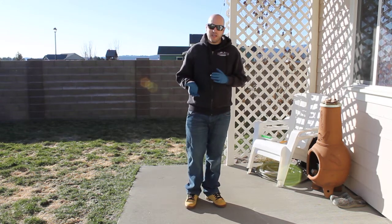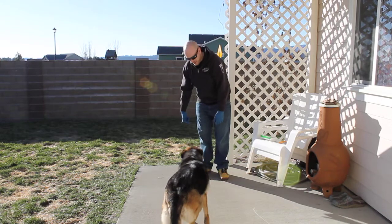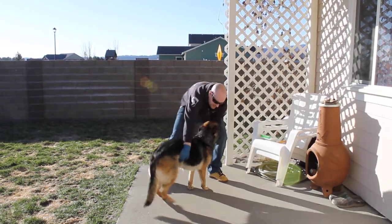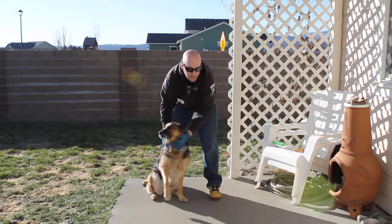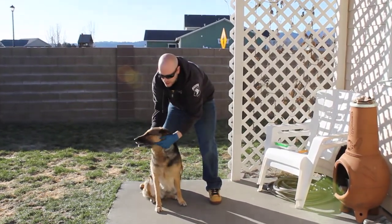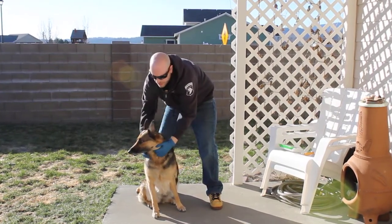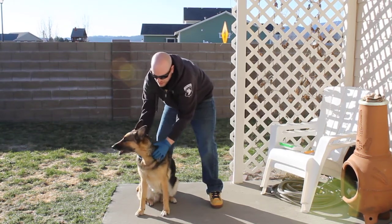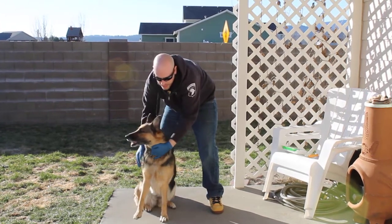So with that being said, I figured what I would do is I have my dog Zella. Come here, sit, come here, turn around. So this is Zella, sit. She's 7 years old. She is a purebred German Shepherd. Her bloodlines are imported from Germany. You can tell that she's fairly small. She was the runt of her litter. I want to say she weighs roughly around 64 pounds.